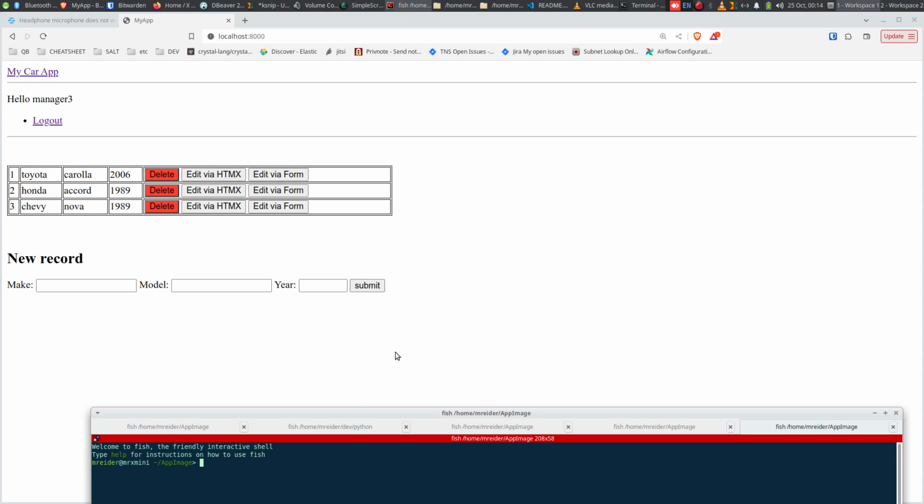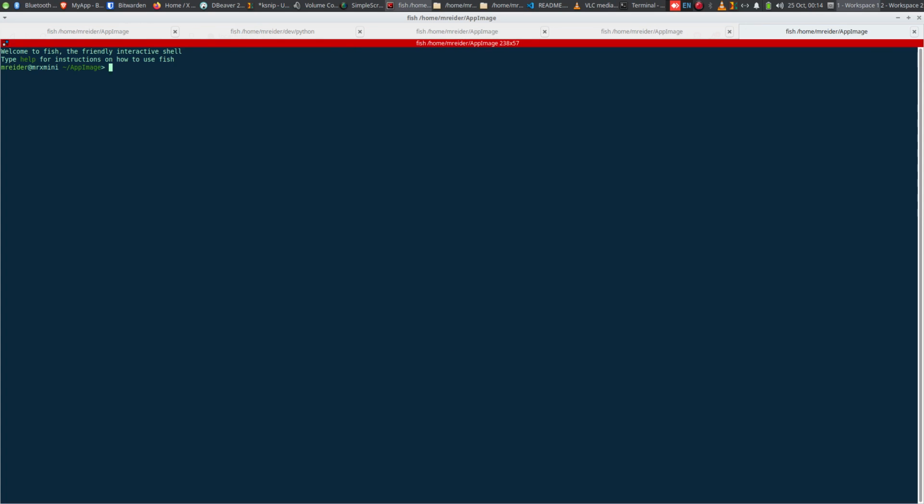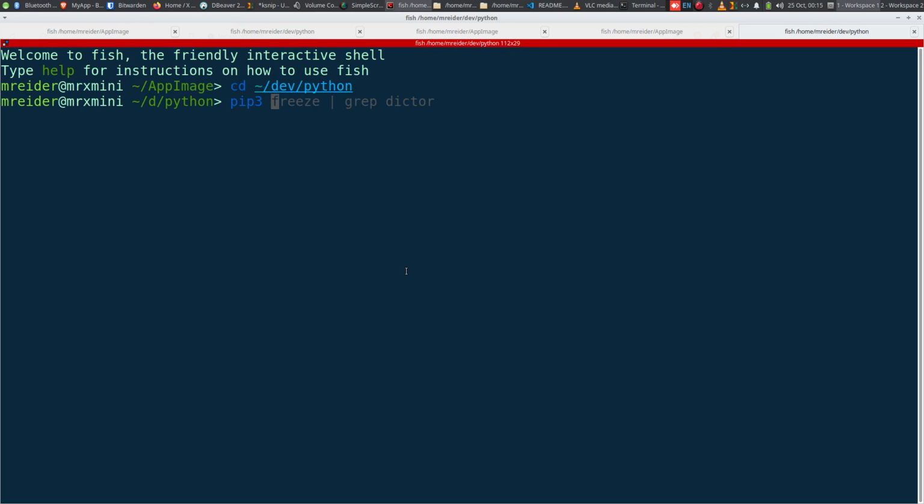The first thing we're going to do is create a Django application. So go to the path where you're going to store your project, and make sure you have Django already installed. You can do that by doing pip3 install Django. Make sure that it's installed on your system.